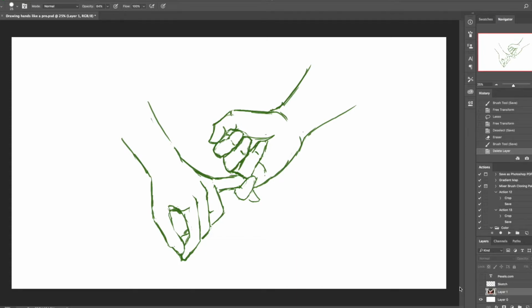Hello everyone, Miss Art Garden here, and today I'm going to be digitally painting hands, and I'm going to go through the steps of how I do this. This is a continuation of a video I showed where you can break down hands and draw them from a photo.